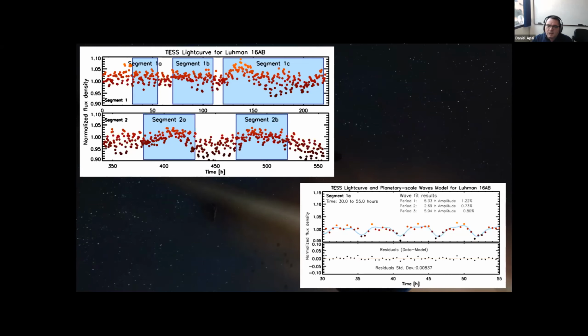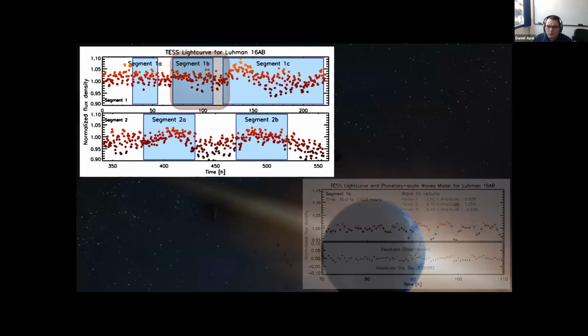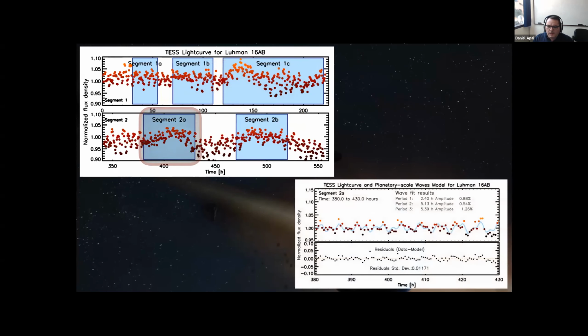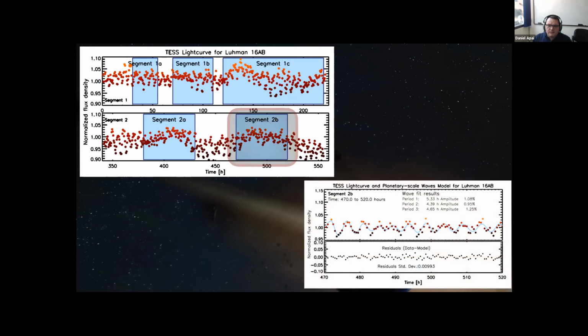For each of these segments, we fitted them with a simple model that consists only of sine waves. And you can see that in every case, whether it's a short segment or a long segment, we get an excellent fit. We can explain all these changes in the light curve just with a very simple model that corresponds to what you would see from different jets being present in the atmosphere. So this was very exciting. These results are completely consistent with the findings of the periodogram analysis.